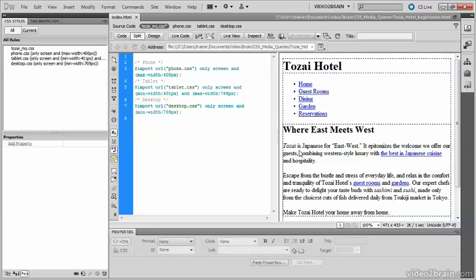Now, because old browsers like Internet Explorer 6, 7, and 8 don't recognize Media Queries, I need to import the original style sheet at the beginning of this file without a Media Query.